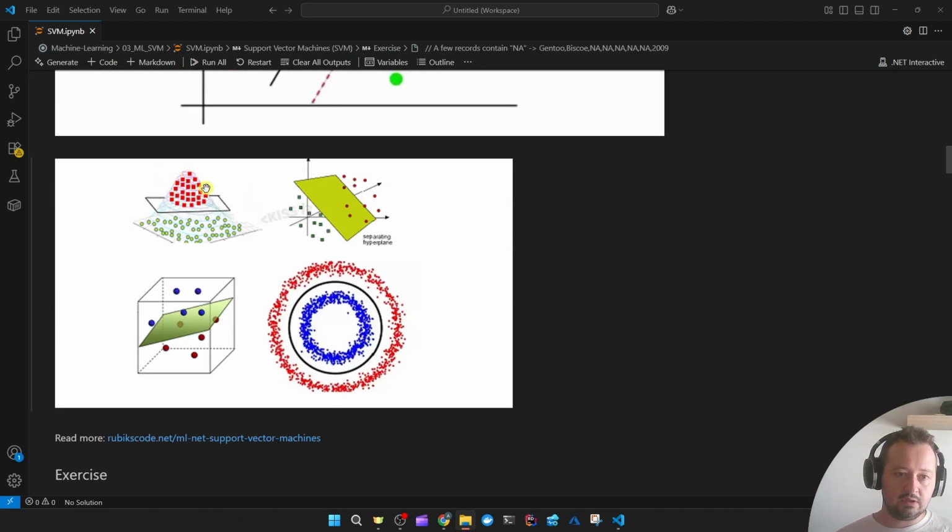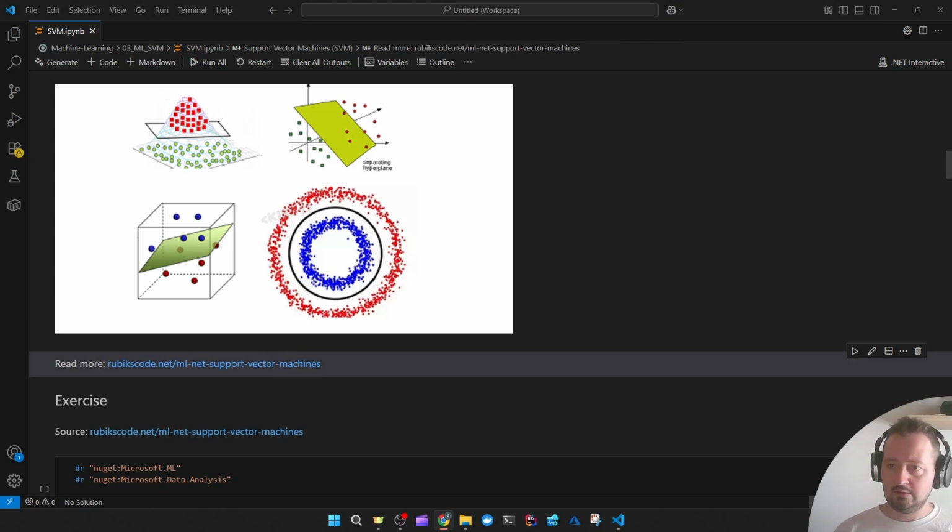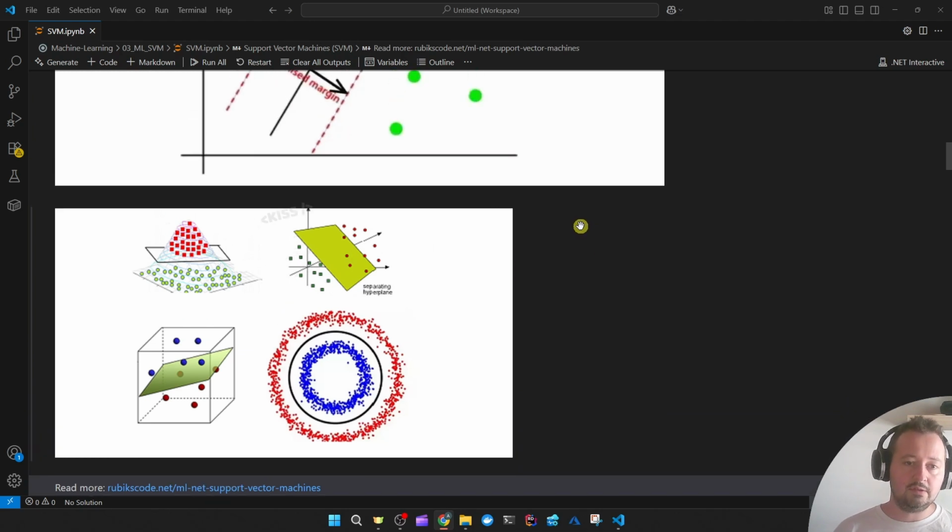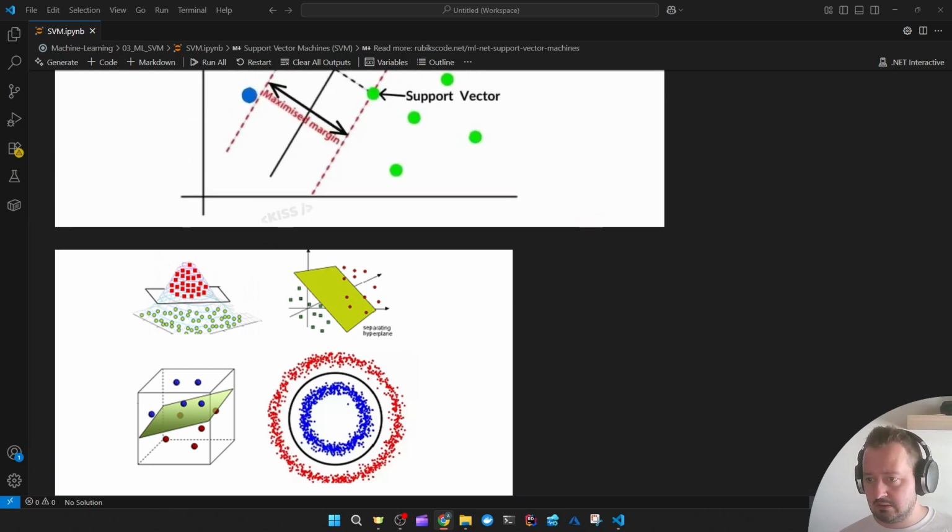So a Gaussian kernel, you can read more about that on this link. Because we've also already seen polynomial features to make a more complex line for non-linearly separable data points. But this kernel trick is the approach the support vector machine can take.